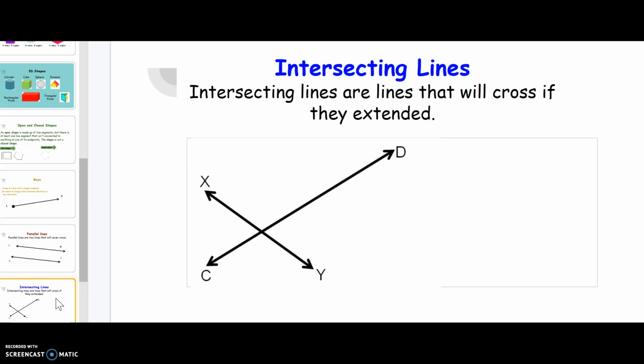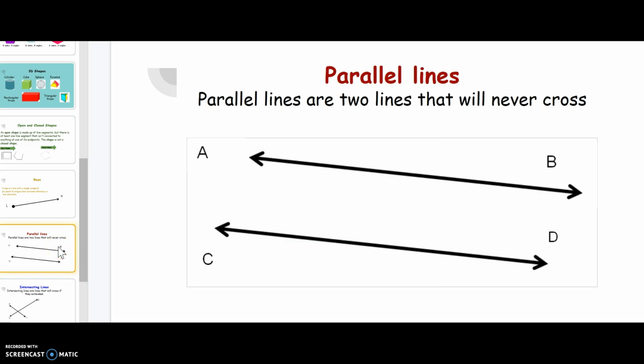And then we have our intersecting lines, and when they intersect, they cross, okay? So we've got our line here, our XY, and our CD here, and they cross, but also like our parallel lines, they go indefinitely in both directions. So these will continue to go on and on in that direction and go on and on in that direction, but still they do meet and they cross. So intersecting, they make an X or they cross at some point. Parallel, they never cross, but they continue side by side to one another.